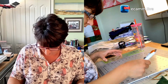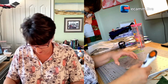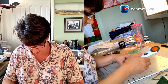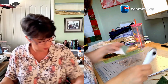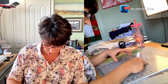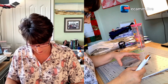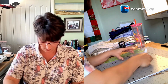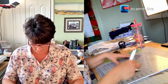So that we can leave some of this. I should have brought my ruler with the easy grip ruler. God, I love that thing. This one was really janky. Okay, so tomorrow we are going to 1, 2.5. Way off. Okay.